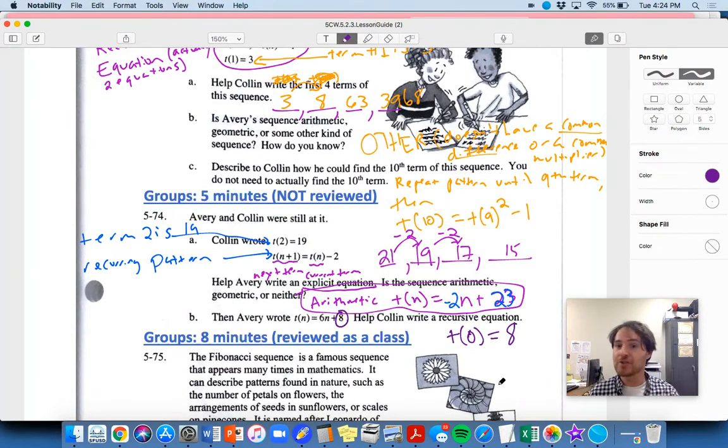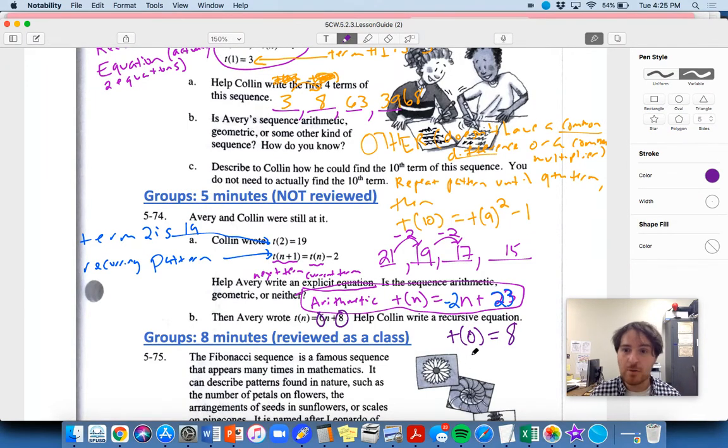And then how do I get my first term? How do I start my sequence? Well, it looks like, oops, 6. 6 is my common difference, okay? So it's arithmetic. That means I'm adding 6. So 8 is my initial value, but my first term would be 14, right? So try it out. Plug in 1 for n. 6 times 1 is 6, plus 8, well, it's 14. How do we get from 8 to 14? We added 6 to it. There's my common difference.